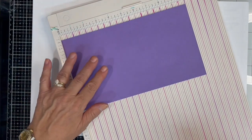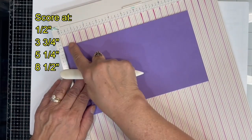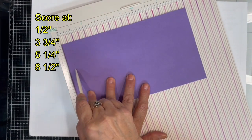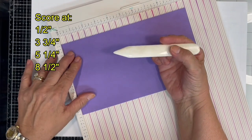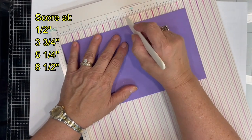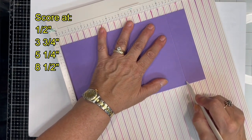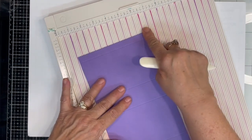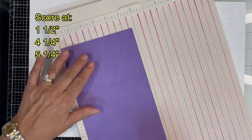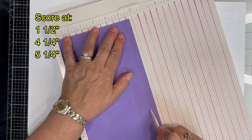My first step is going to be to score this heavy base weight cardstock. And along the 10-inch side, we're going to score it at 1/2 inch, 3 3/4 inch, 5 1/4 inch, and 8 1/2 inch. Then I'm going to turn it along the 5 1/4 inch side and I'm going to score it at 1.5 inch, 4.25 inch, and 5.25 inch.